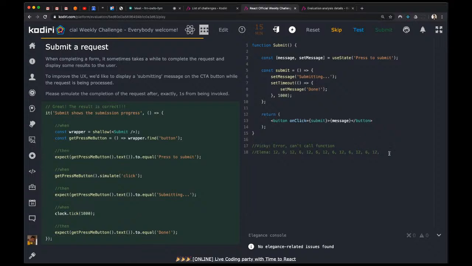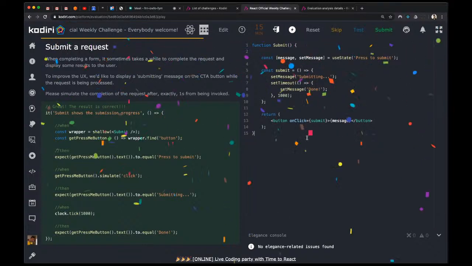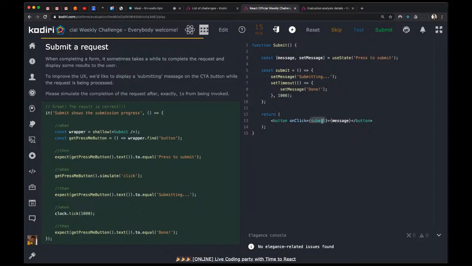No, of course that's gonna work, Vicky. Of course that works, because now we are not calling the function. Do you see any parentheses here? Not at all. We're not calling the function. What we tell React is, please, whenever we click on the button, then call the function, not before, not after, right? At that moment. The code is the same, guys.